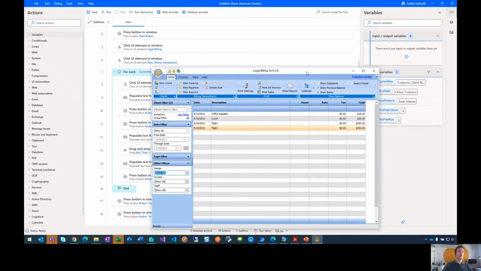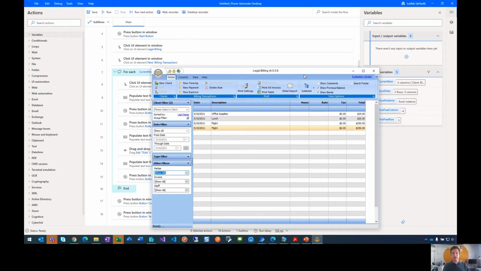The options are endless, especially since every organization has that application that is really old. There's no APIs for it. There's no way to automate some of the very manual things that those admins are doing. Also, think about the website side of things. If there's a process around entering data on a website, you can use this web recorder to go through the process.